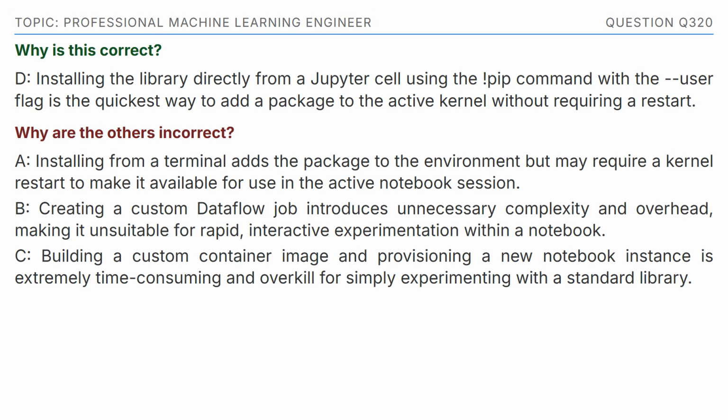Why are the others incorrect? A. Installing from a terminal adds the package to the environment but may require a kernel restart to make it available for use in the active notebook session. B. Creating a custom Dataflow job introduces unnecessary complexity and overhead, making it unsuitable for rapid, interactive experimentation within a notebook. C. Building a custom container image and provisioning a new notebook instance is extremely time-consuming and overkill for simply experimenting with a standard library.